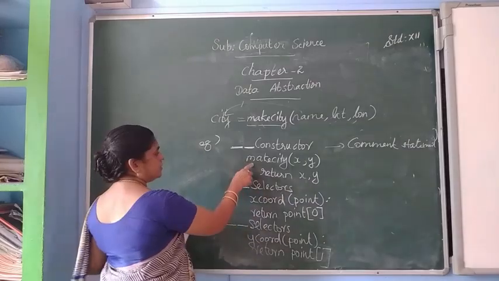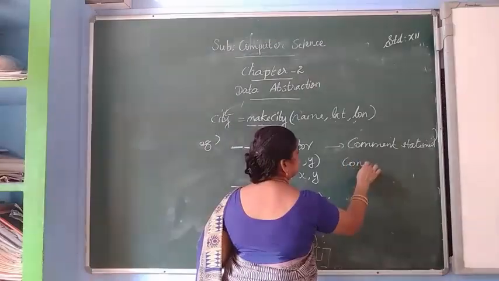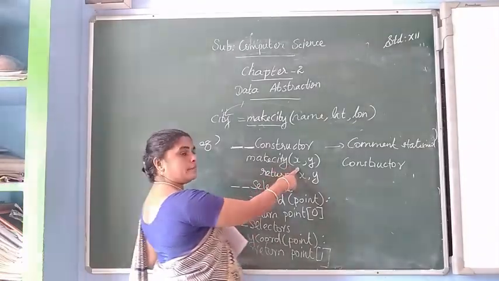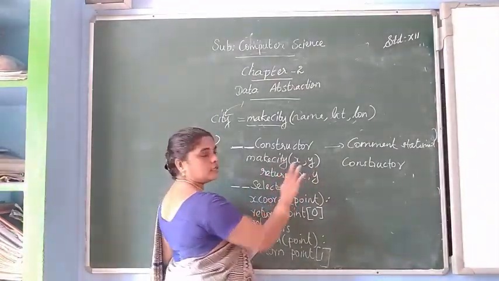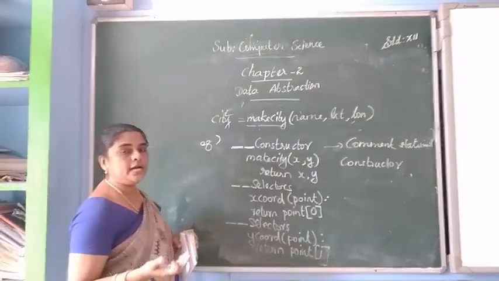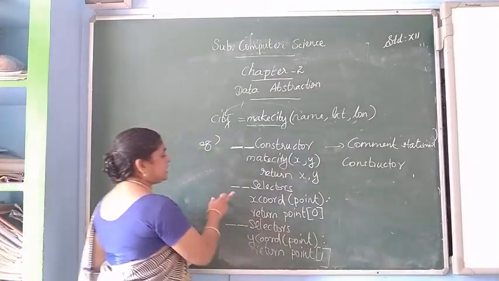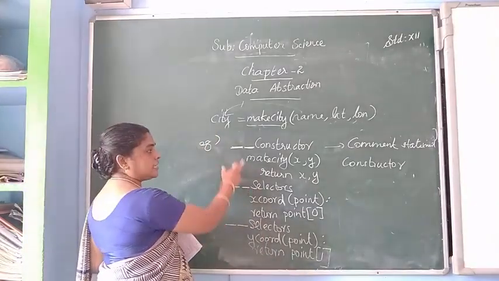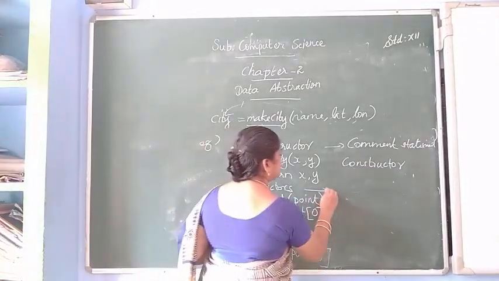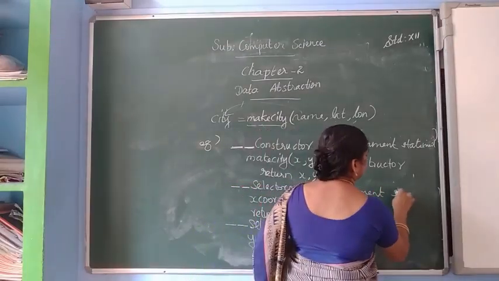See next, this one is making a city, so this is a constructor. Here, how many parameters are there? Two parameters. What are they? X and Y. Then return, as we saw in the first lesson, is to give the output, otherwise to produce the output. So we will get the value of X and Y. The next one, double underscore selectors. Same as here, this is also a comment statement.